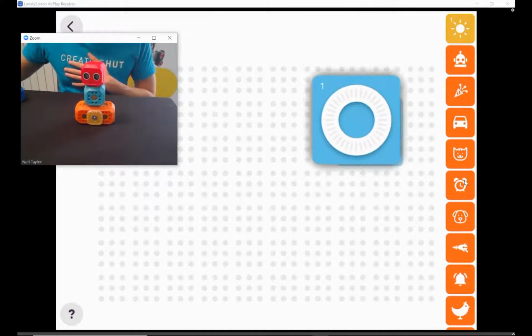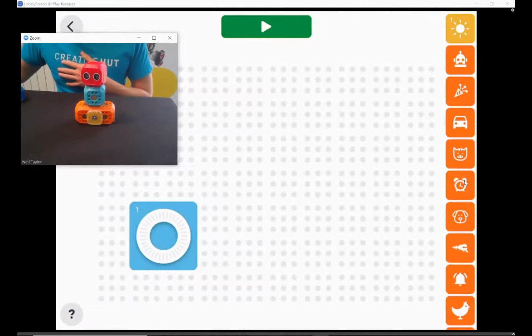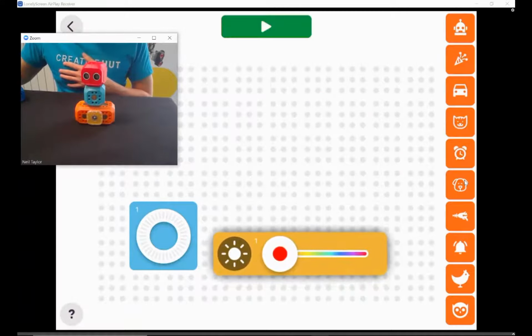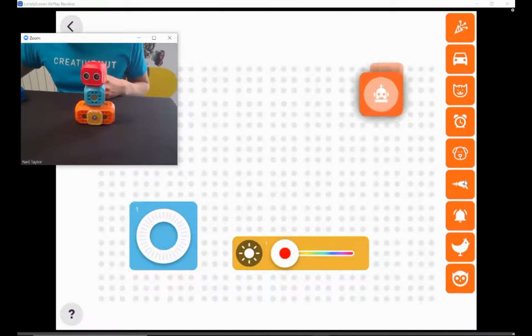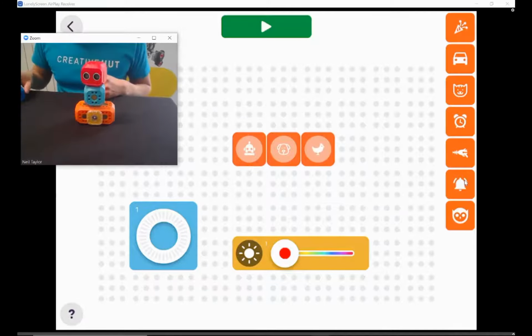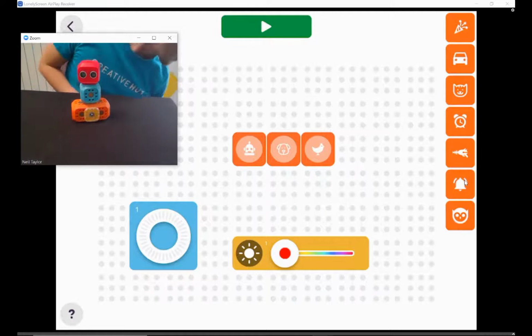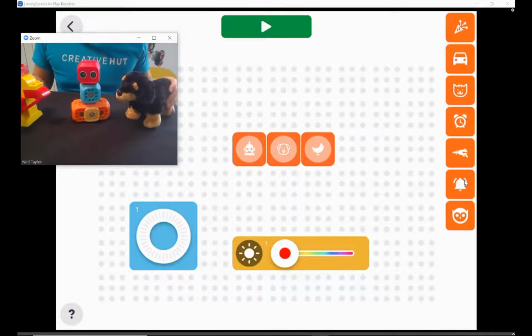So if I want to start building this up, I'm simply going to click and drag like so. I'm going to start by clicking and dragging in this dial, which we can use to control the servo motor. I'm then going to click and drag in the yellow RGB light icon, so I can control the light that is emitting using this, and I can bring in different sounds. So I'm going to bring in 3 sounds, which is going to be the robot sound, the dog sound, and the chicken sound. You'll see why I'm choosing those in a second. Okay, so the reason that I have chosen those is because I'm going to get Robo to look around and try and meet these new friends of a dog and a chicken like I've got here. Okay, so these are the friends I'm going to try and get Robo to look around and meet and communicate with.